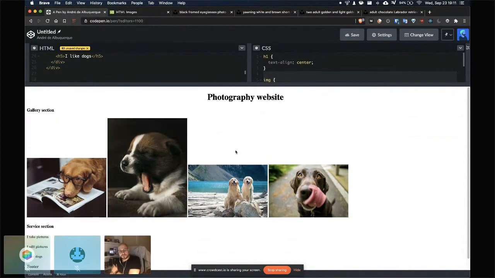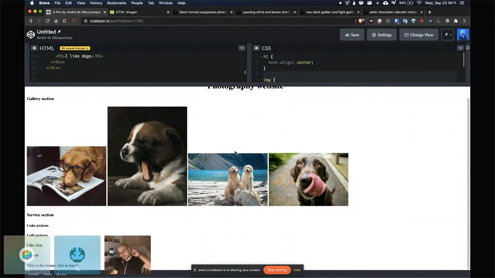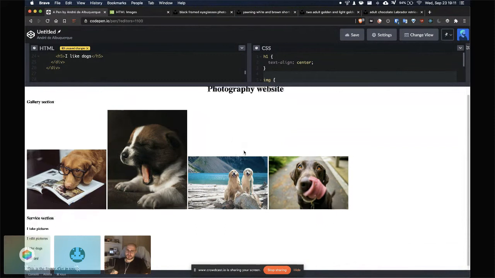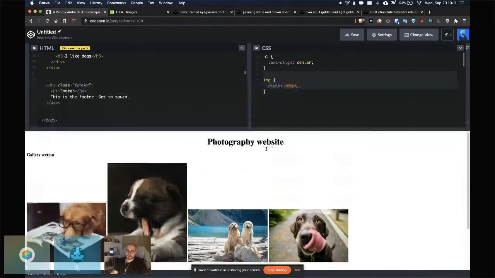But as you can see, without CSS, our website is actually kind of dull, to say the least. We have a good thing, that the website already has content. We're building our photography website. We have content there. Now the images are just there. We have no styling. So this is where CSS is actually going to work.